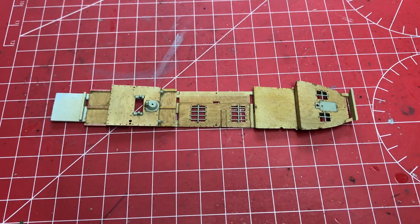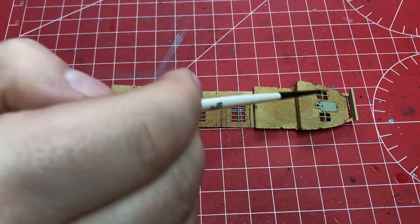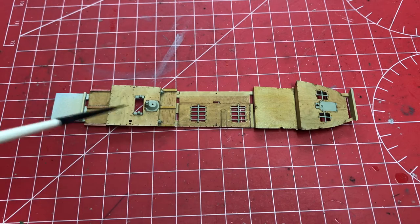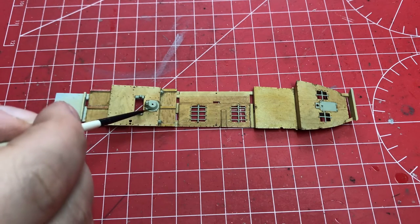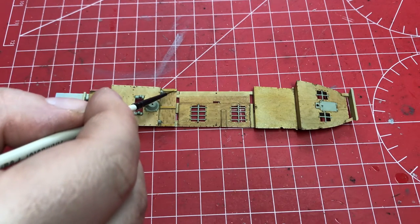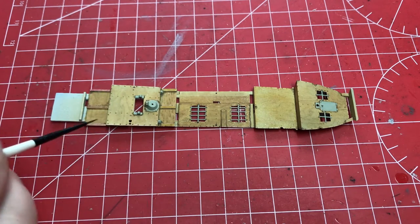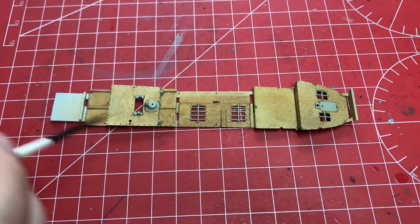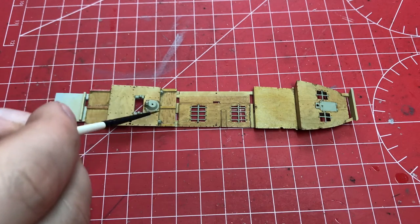Right, so I've finished going around with our Africa Corpse wash, which is MIG 1001. And what we've done is we've picked out all of the edges, any fastener detail, of which there's quite a bit dotted about, the edges up against anything that's metal, or indeed where there's any steps, where there might be a little collection of dirt or shadow, we've gone in there.